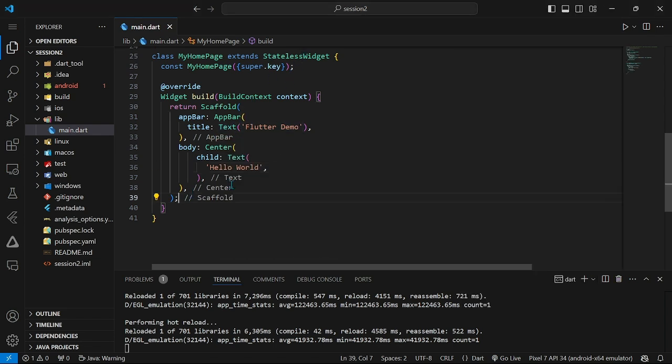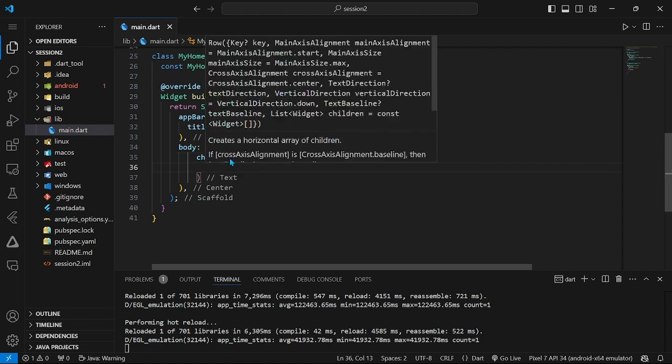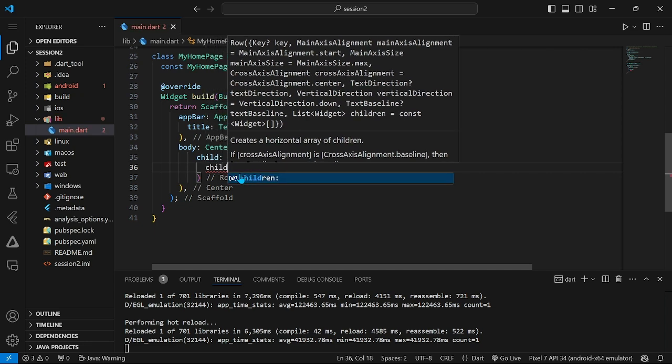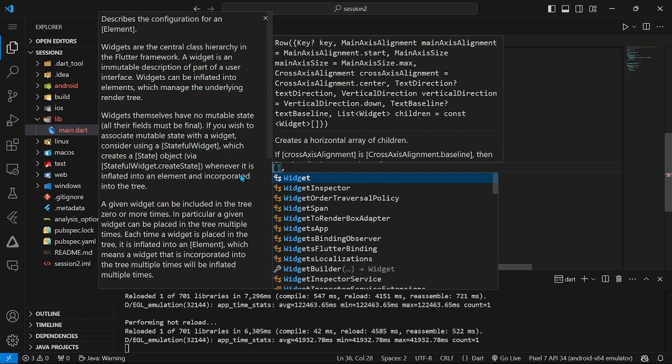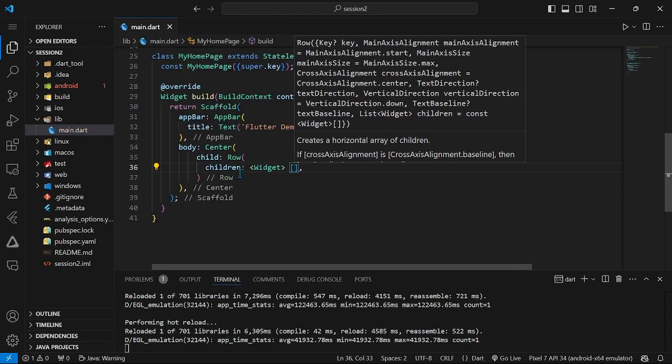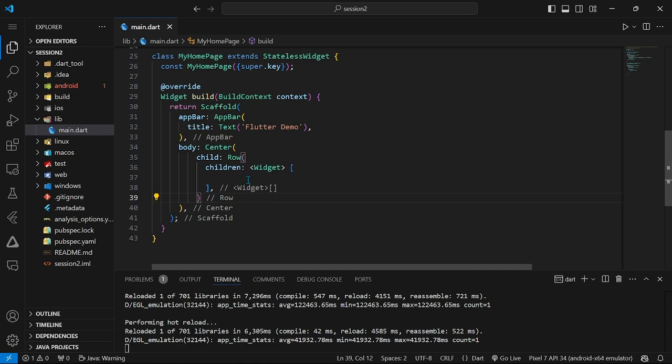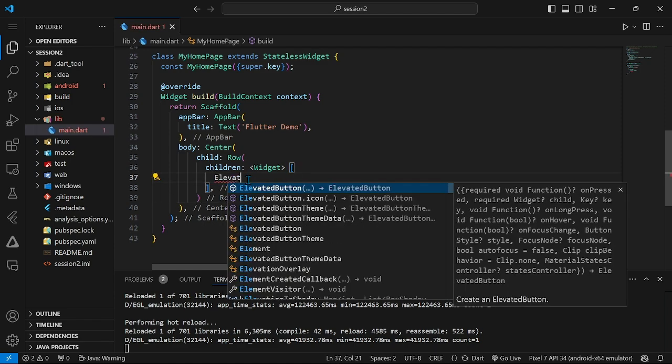Now let's try to understand row and columns. So if I just change this into a row, and now I want to display, let's say, 3 buttons inside the row. So row takes the property of children and not child. It takes a list of widgets to display, and inside this we can have the different widgets. Let's add 3 elevated buttons.